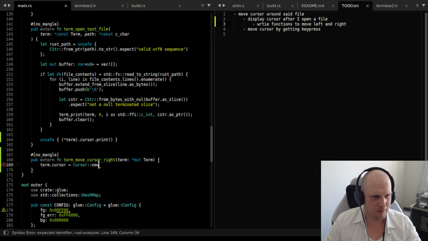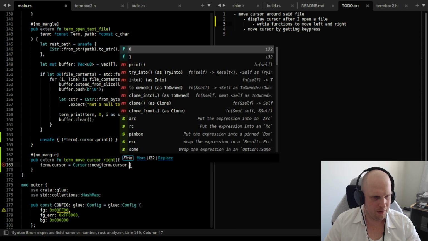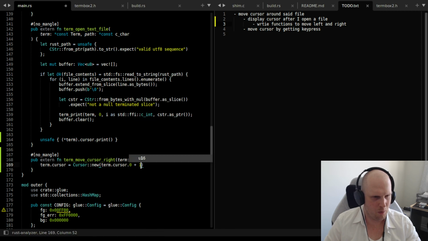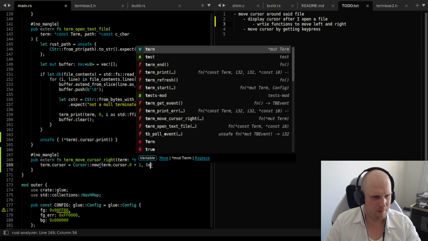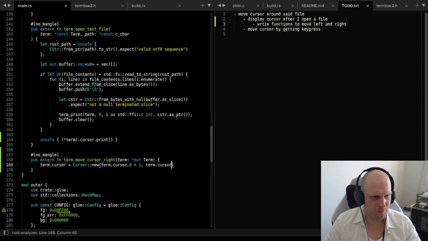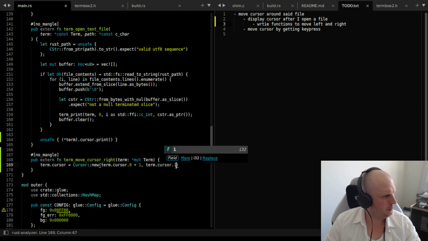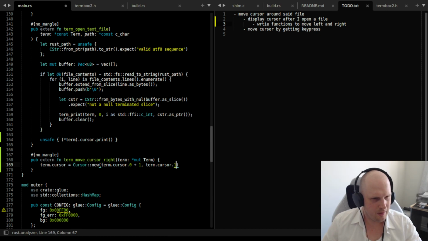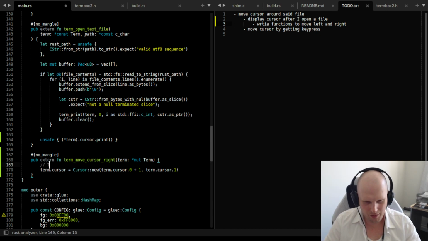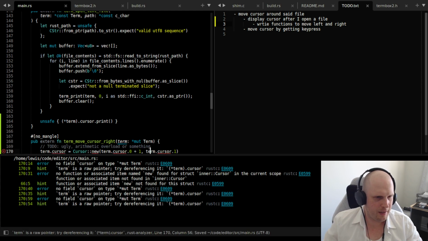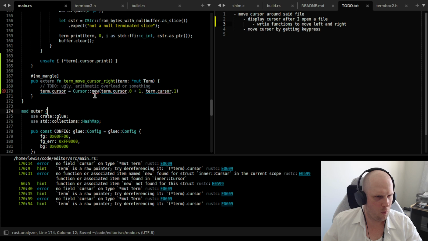This is kind of ugly, right? It'd be like term cursor dot 0 plus 1. Well, hang on a minute, x is right, yeah. Ugly, let's throw a little comment saying to do: ugly, arithmetic overload or something. Figure out what we're going to do for that.